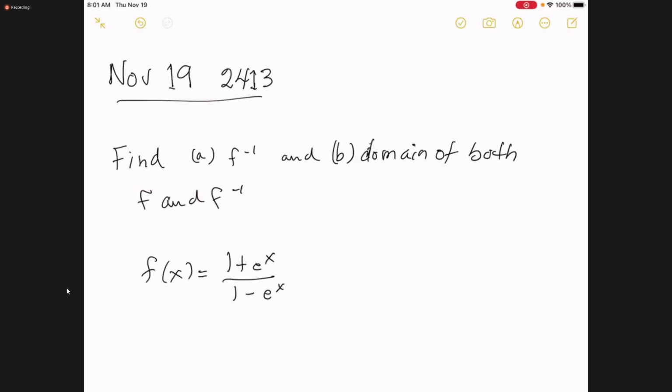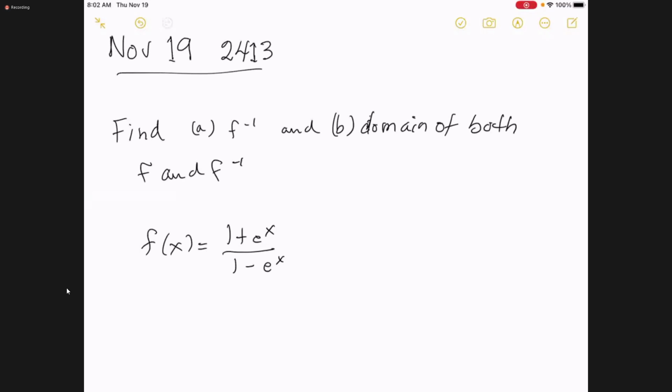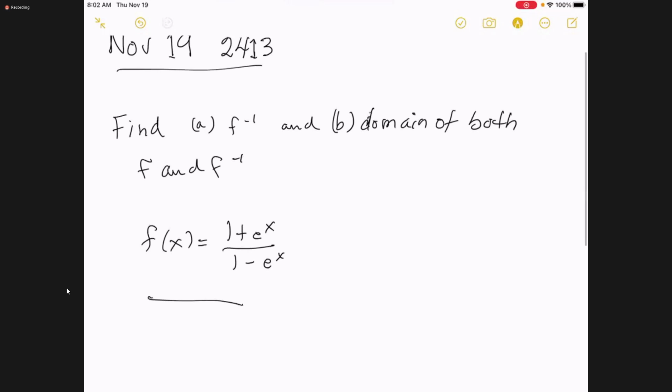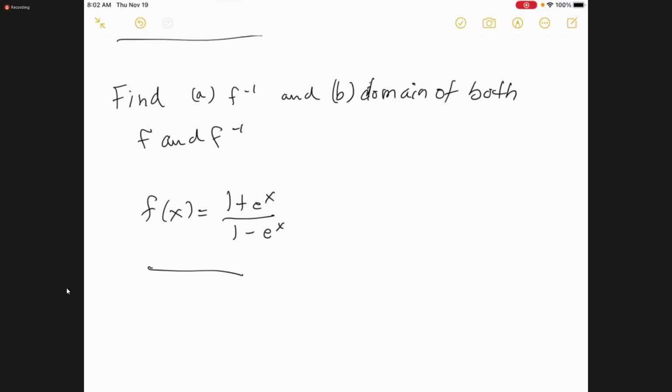Okay, it says find the domain of f and then find f inverse and its domain. So here's a similar problem. You can only find the inverse of one-to-one functions, of course. Other functions, if it's not one-to-one, it doesn't have an inverse. And to get the inverse trig functions, what we had to do was to cut the functions down to a one-to-one piece and then find the inverse of that. And that has problems that come with that too. But okay, let's not worry about that right now. Let's find the inverse of this function. f of x is (1 plus e to the x) over (1 minus e to the x).